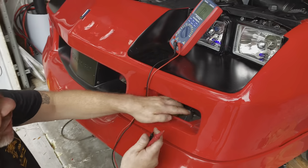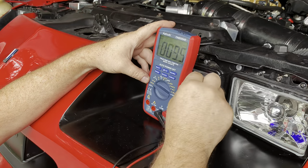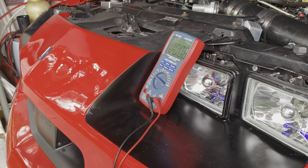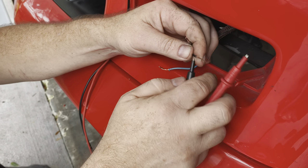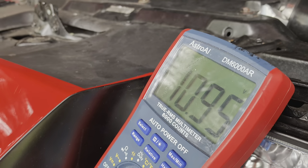Now we'll figure out which one is hot, but we'll have to change this. Yeah, you're on the DC setting. It's a solid line with a dotted line underneath. All right, so what we'll do is we'll figure out which one of these is hot. So we know the ground, so we'll go ahead and put that on the ground. There we go. That's it, 11 volts.